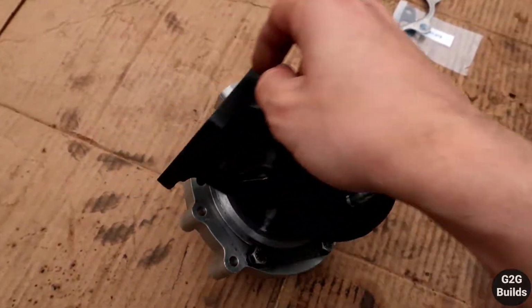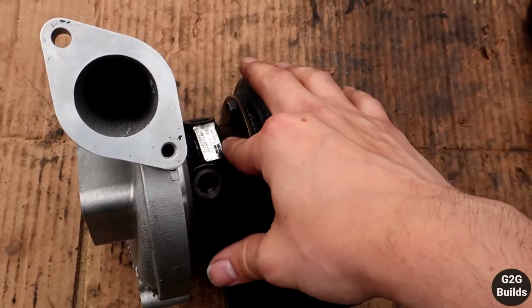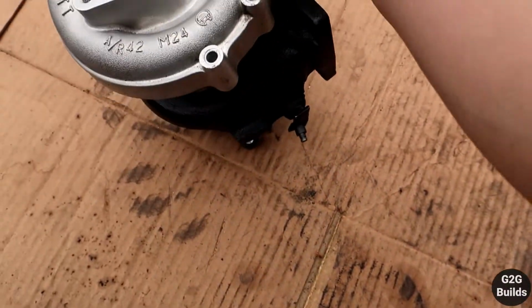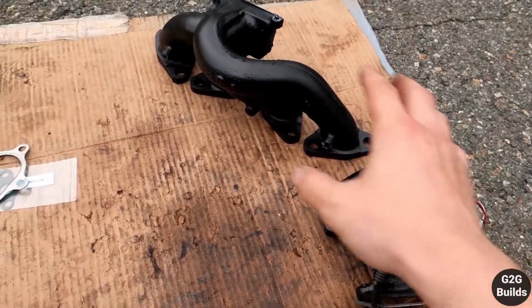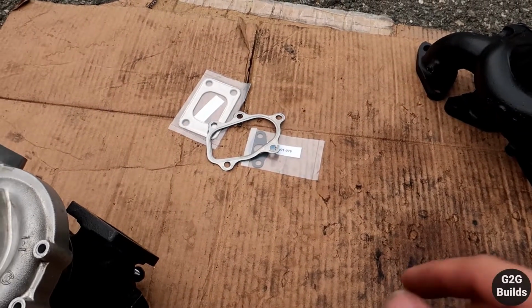the studs. Also, as you guys saw, we got the coil side painted and everything is figured out, so this one is ready. As well, we're going to be installing everything into the manifold and getting the downpipe ready. So I got everything here, have a couple of gaskets, so let's go.